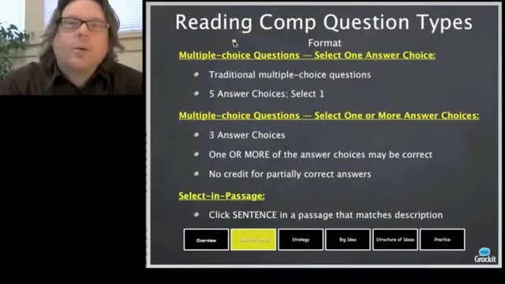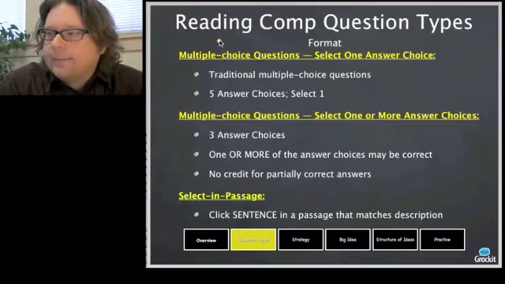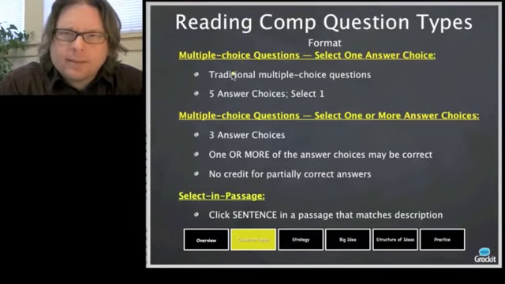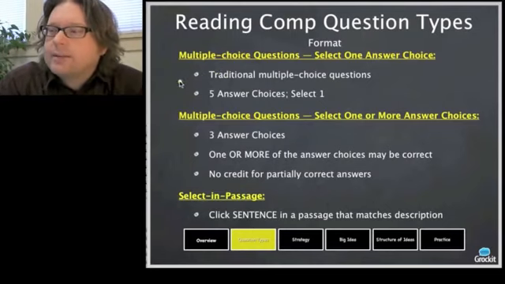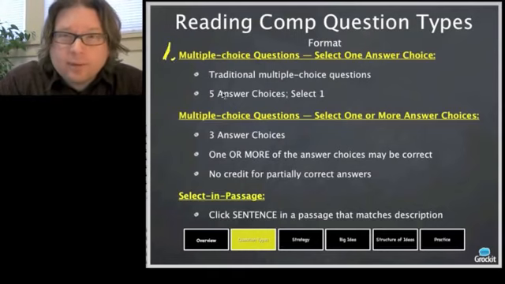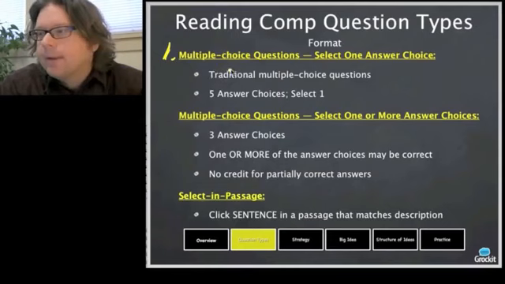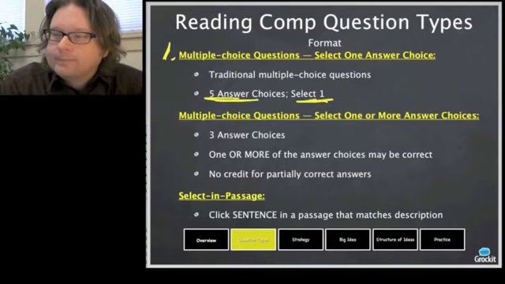So these reading comp question types, which is not the same thing as question types, are more format types, because we're going to talk about the specific question types, but these are the formats. The first format, number 1, is multiple choice questions with one single answer. If you've never seen a multiple choice question where you have to choose a single answer, I don't know what to tell you. Lucky you, I guess. It's a very common testing format where you have a number of answer choices and one of them is correct. You must identify the correct answer, select it, confirm it, and move on. So 5 answer choices, select one.